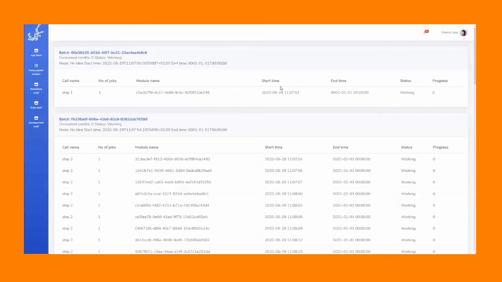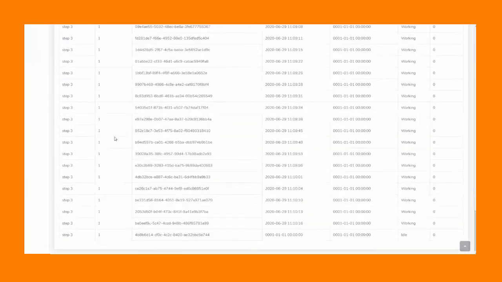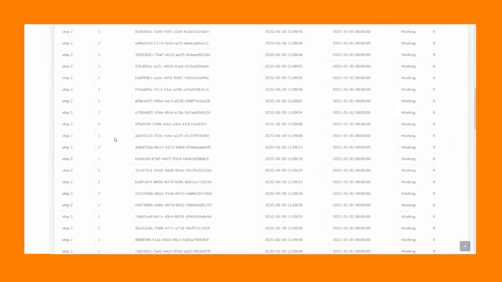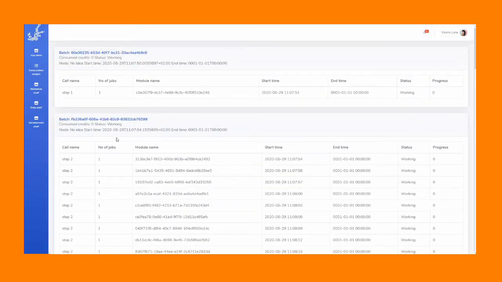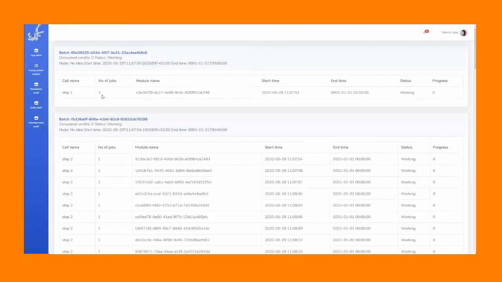And here in this cockpit, you can refresh it. Now here you can see all of them are working, and you can see all the details if you need. Of course, these are just technical details. You don't need to inspect it all the time. It's just if you want to see what's the progress. As you can see, for the demo, we don't yet show the progress of these tasks. But otherwise, for example, the start time is there, and the status is there.